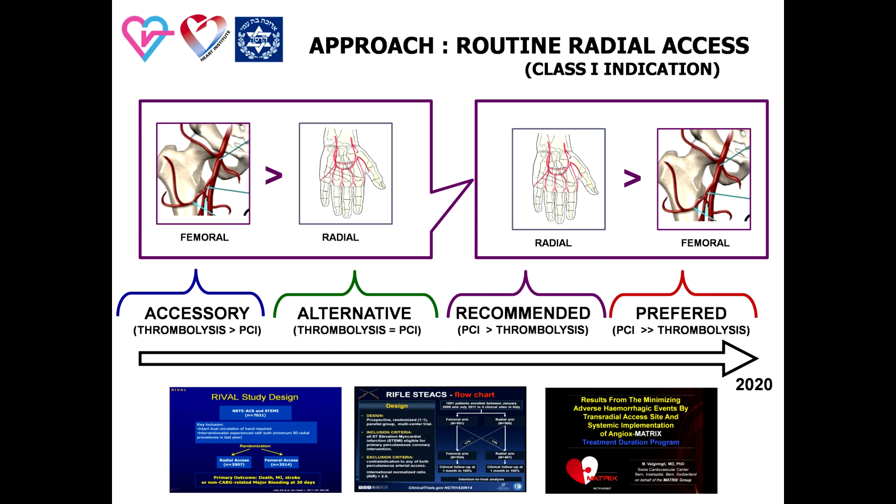Technical aspects of primary PCI also underwent evolution. The very prominent change was from the generally accepted femoral access to radial. Clinical features of patients with ST-elevation MI and pathology of the culprit lesion played a major role. The need for aggressive anti-platelet therapy associated with local bleeding complications, ST-elevation MI in patients with higher bleeding risk, patients' comfort, equipment dedicated for radial access systems, operators' experience, and evidence base all contributed to the radial approach becoming preferable.